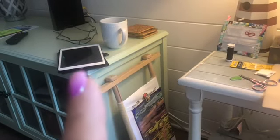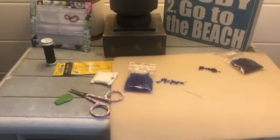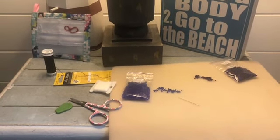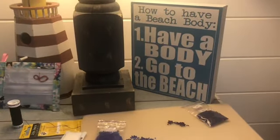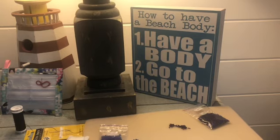All right, here is the video of my little corner. I've got my coffee and I've got my iPad that I have my pattern on. And down there is my cross stitch that I'm working on. And then I've got the beaded cross stitch right there, and it's all ready for me to work on. I've got my little table set up with my beading mat and my scissors and threads. And of course I've got my funny sign there: how to have a beach body, have a body and go to the beach. It's pretty much what I call a beach body.